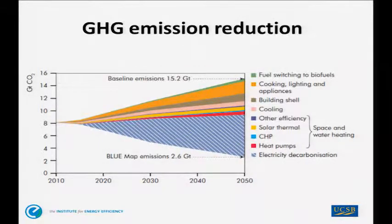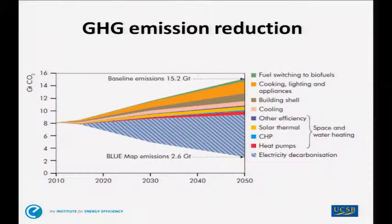And this graph shows one of the sustainable energy futures that's painted by one of the international energy authorities, which is the International Energy Agency. And what you can see here is that, by 2050, not only the demand-side energy technologies, but also supply-side energy technologies need to reduce greenhouse gas emissions. So the bigger part on the bottom of this graph shows the amount of greenhouse gas emission need to be reduced by the energy supply technologies. That includes CCS, carbon capture and storage, and also all kinds of different renewable energy technologies.